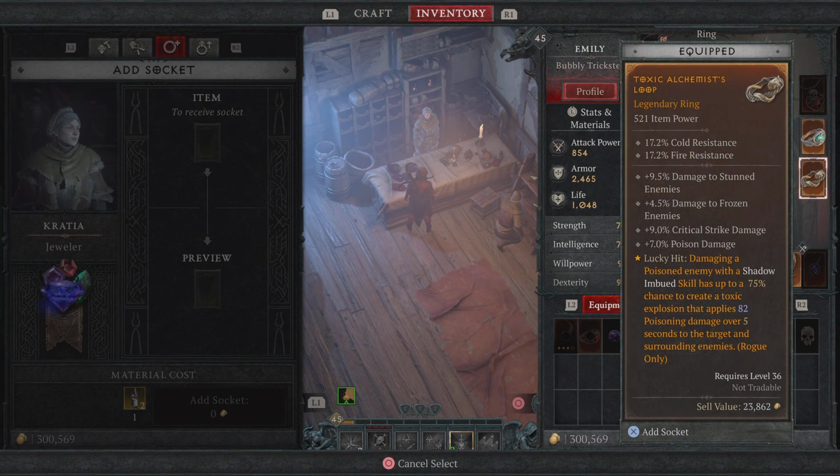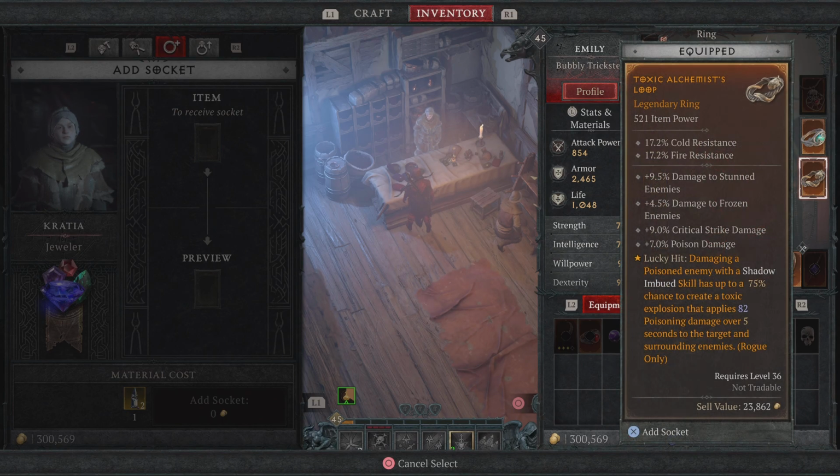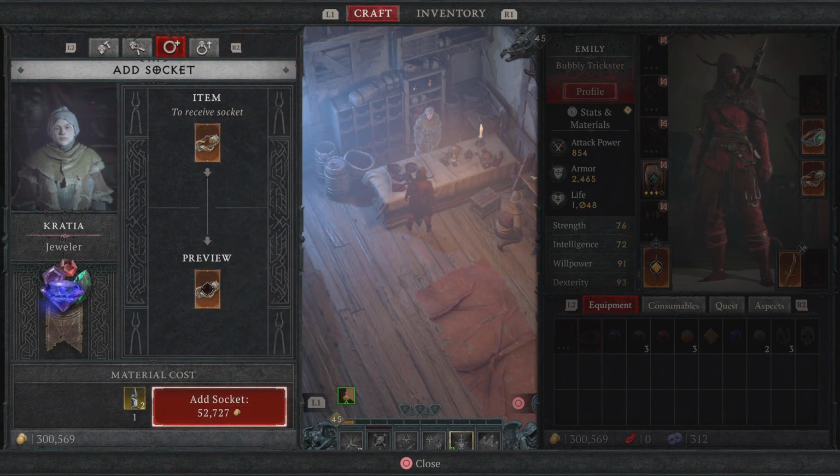Damn, they're both good. Suppose I could put a socket in this one. I mean, after all, like I said, they're both pretty good. Alright. Damn, 52,000? It's insane. Damn, I hope I'm not going to regret this.